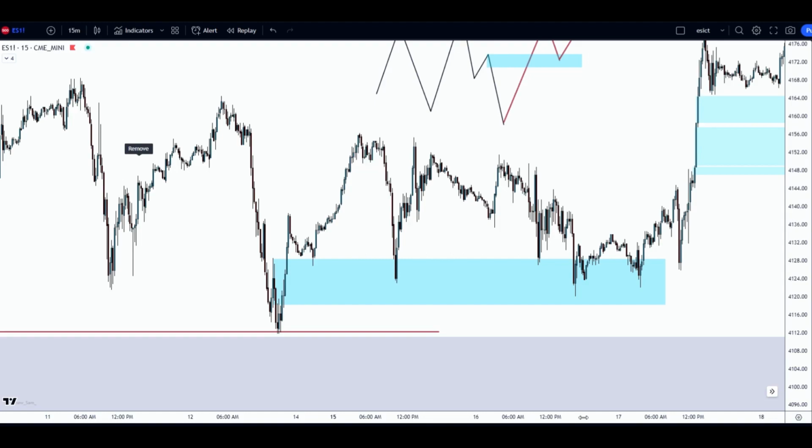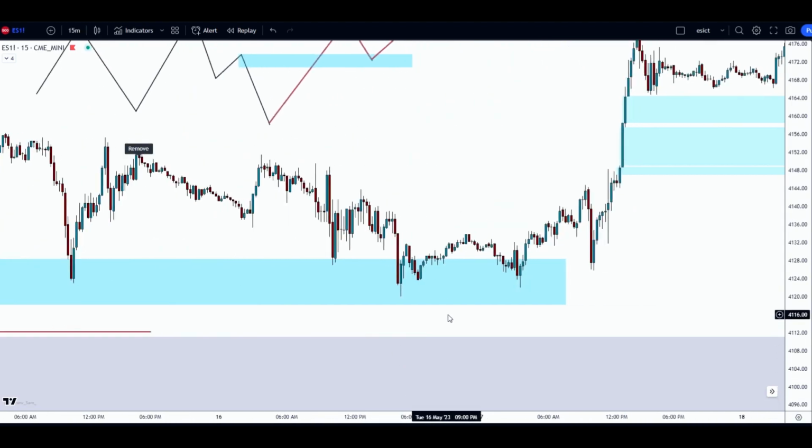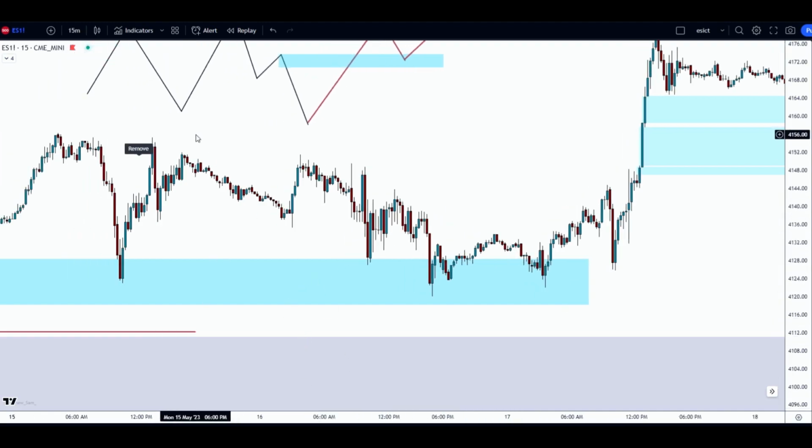Now that we know that, and know that we need to be looking for breakers that are in discount, I think it will help a lot. Because if you're choosing breakers like price comes up, drops down, takes out the liquidity here, from the high to there to here, this breaker is in a premium. It offers not a good opportunity for us on this time frame. So price is fractal, you've got to keep that in mind. On a different time frame, it might be different though.